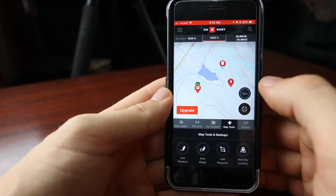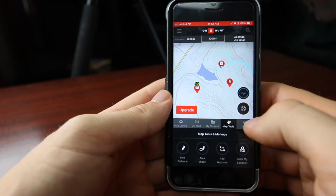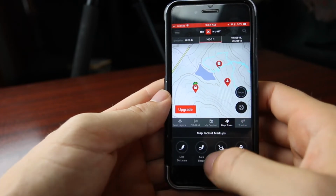Next we go into Map Tools, and this is where you might find a lot of things that you're going to accomplish within the app.